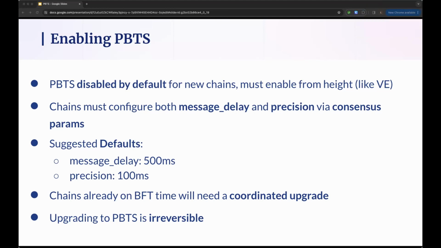So I think it would be reversible, but only via a hard fork of the application, compacting the state. Because it's part of the validation rules and going from PBTS back to BFT time is not supported, you have to have that step, like a non-zero height upgrade. Okay, yeah, that makes sense. Thank you.